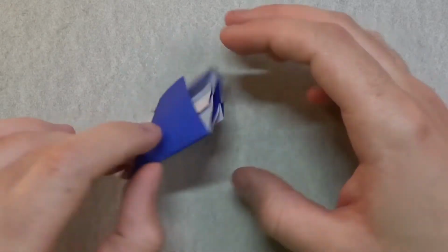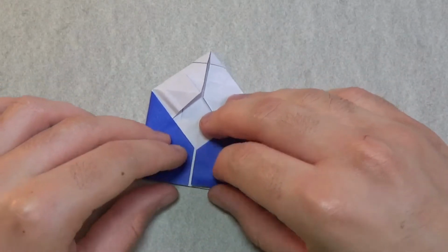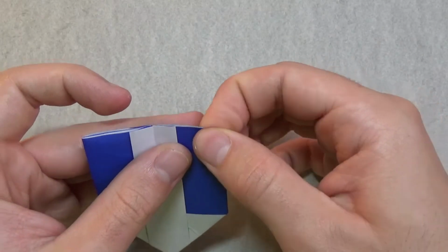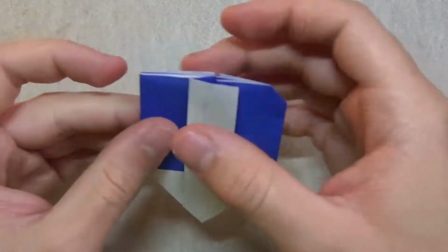Okay, and then now what we're gonna do is let's make it look more like a heart. So we're gonna round it. So let's start rounding it like this. Just shape it to taste.